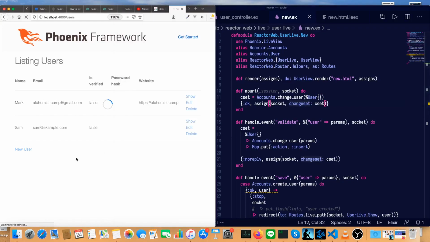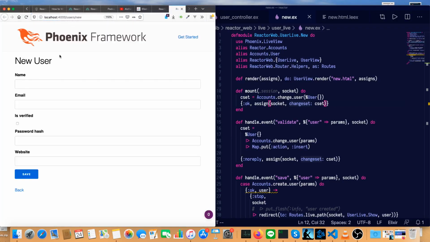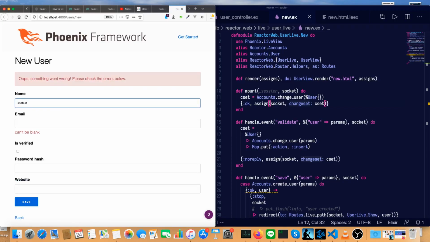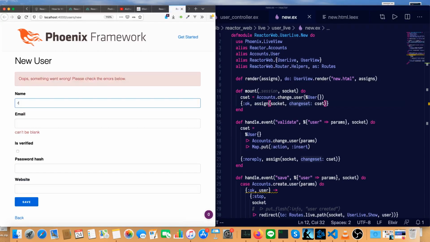And let's see if we can actually hit that new page now. So users/new, and it looks like we can. Now we can submit it, but if we submit it, we're not going to be able to show it since we haven't made that page yet. Let's just try a user with some errors. So they show up instantly. As soon as I typed a single character in name, boom, errors everywhere. We don't really want errors everywhere as soon as someone types a single character.